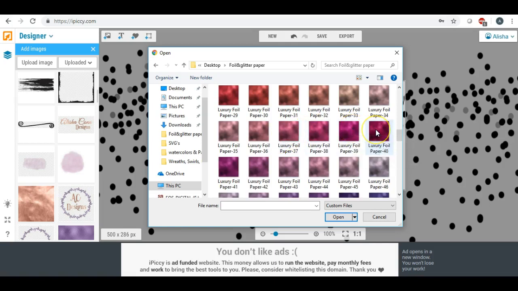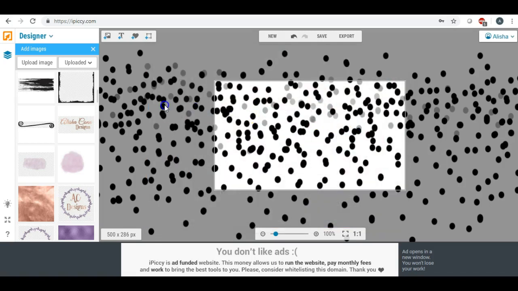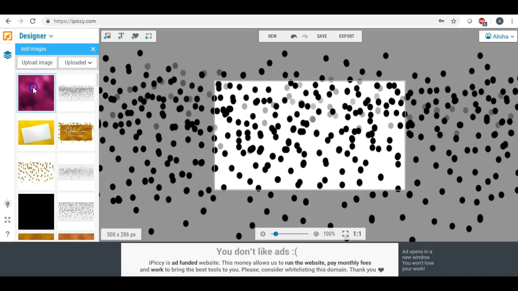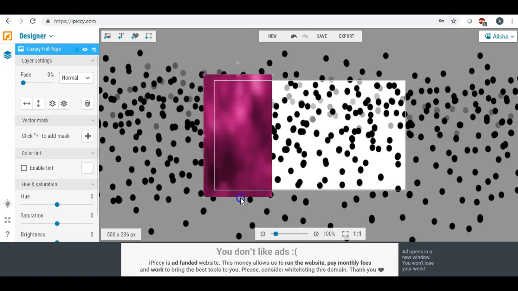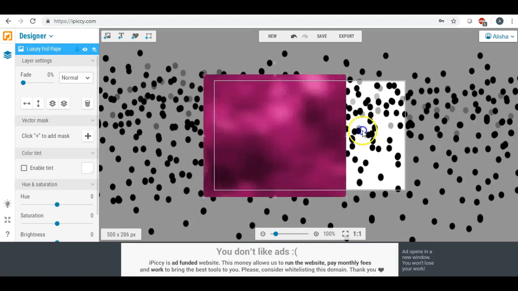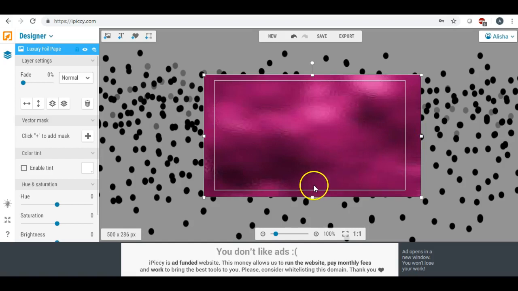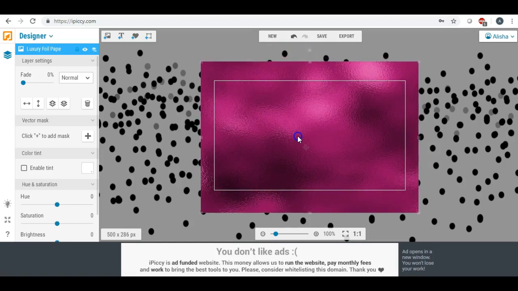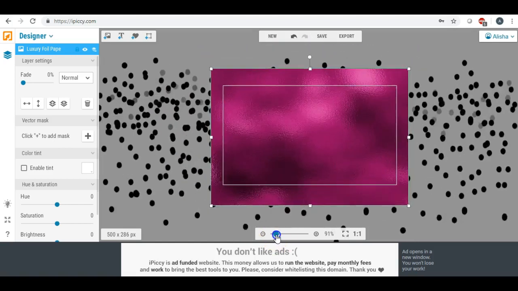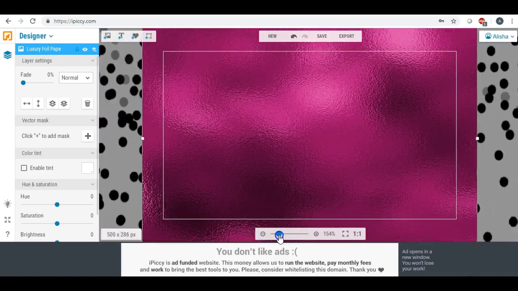And I think I'm going to use this one. Okay, so I'm going to just drag this over here. I think that this is a gorgeous, gorgeous foil paper. And I'm going to blow this up just so you can see how pretty that actually is.